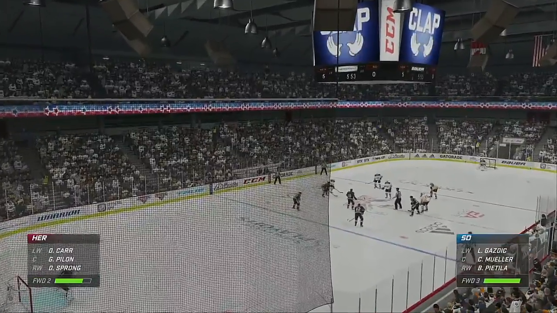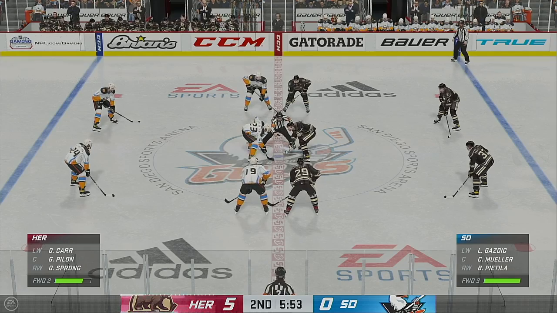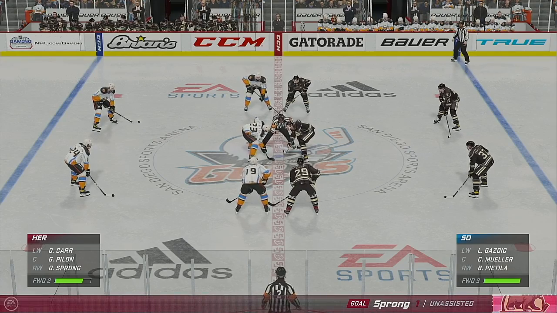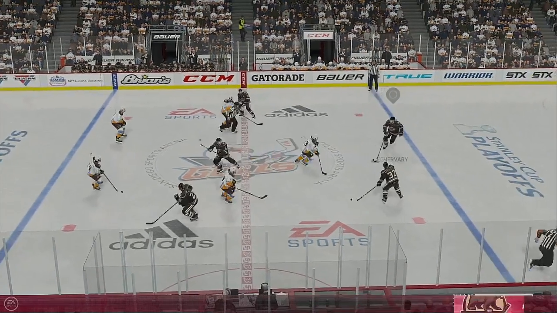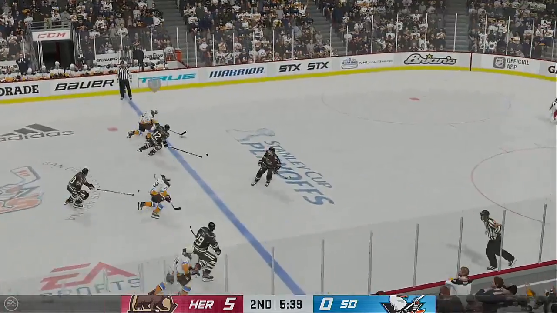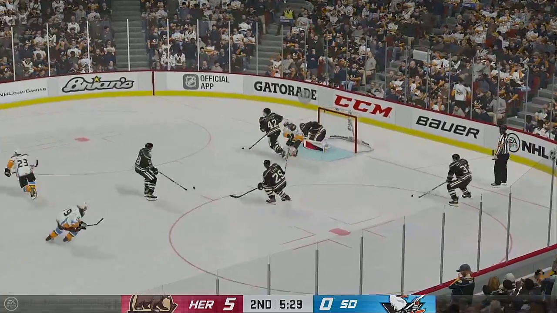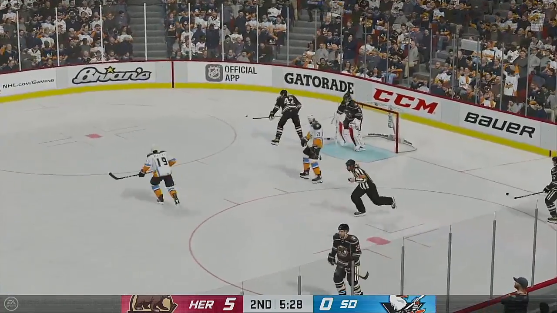Hershey's on cruise control now, is that fair to say? It is, and it looks like they're gonna try and get another couple of goals here. They're not letting down at all. The Bears get a hold of the puck off the draw and he slides it quickly to Sprong. Forces the turnover in the neutral zone. Driving right to the front! Answered the call there.